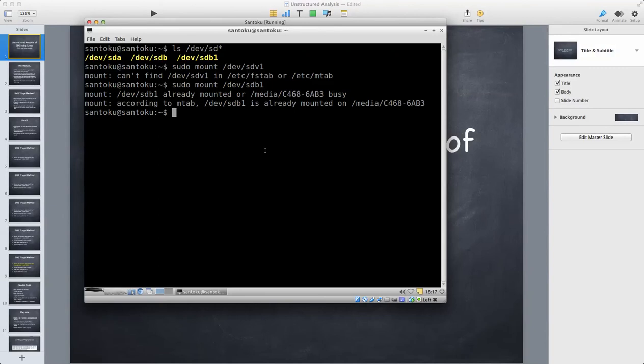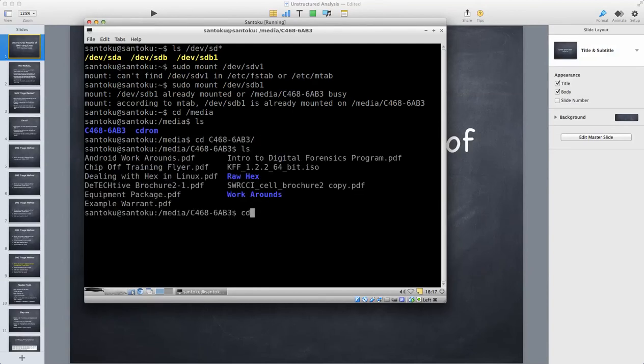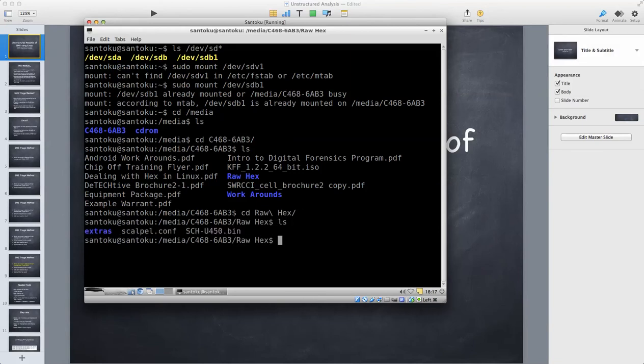Okay, looks like it automatically mounted it, and it's mounted to /media/C468 whatever. So I'm going to change directories to media. Then I'm going to change directories using tab complete into the thumb drive, and then I'm going to go into the folder where I have stored the sch-u450.bin. Okay.